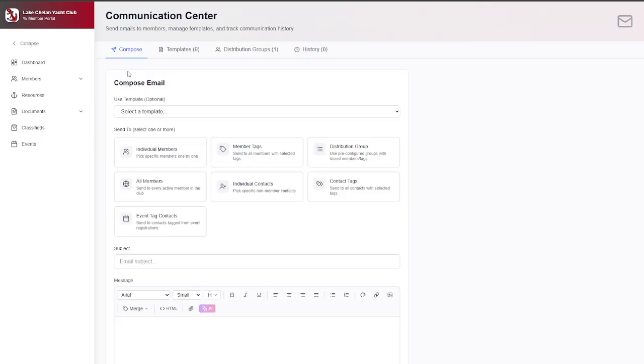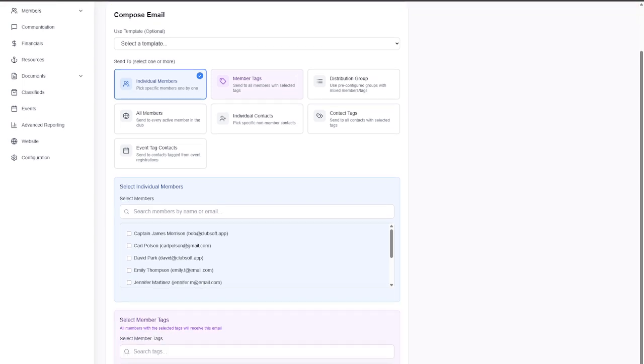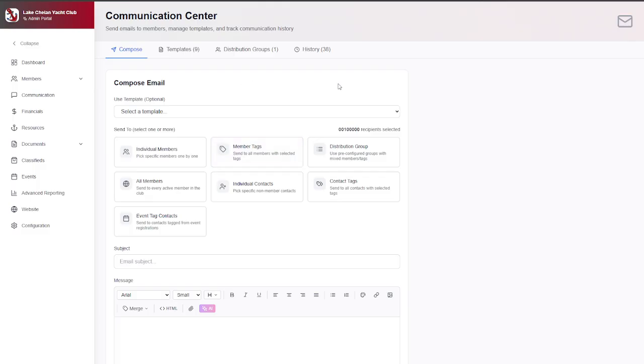Communication. And so basically from here, you can send an individual email to just an individual. Additionally, you can send an email to a tagged group of users. Which I didn't talk about tags, but basically tags are throughout the entire system. So I can go in here and I can create a tag, and I can send a tag to my sailing regatta folks or my 22-foot moorage folks. And some of those tags are automatically created, which we can touch on here in a little bit.